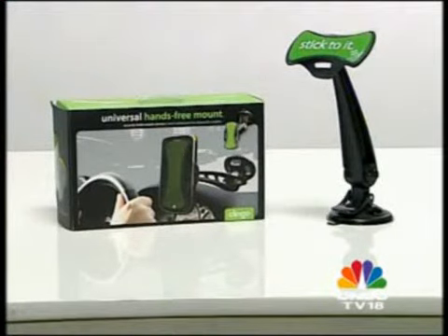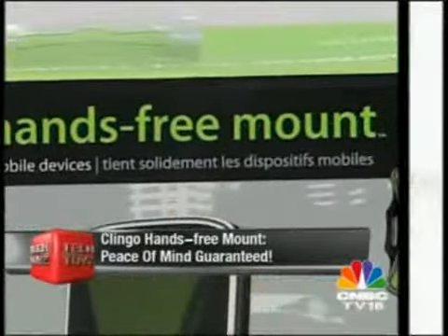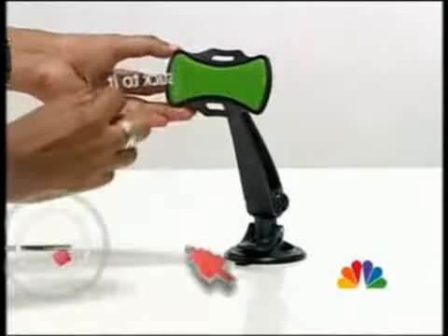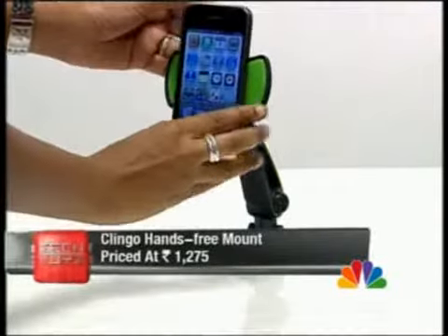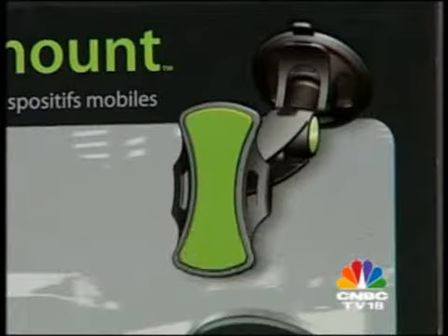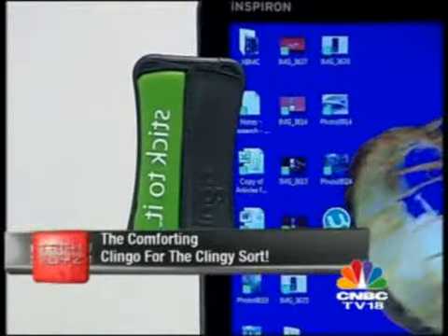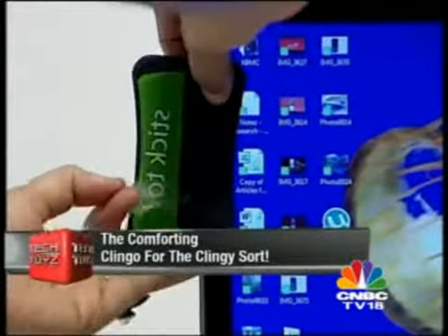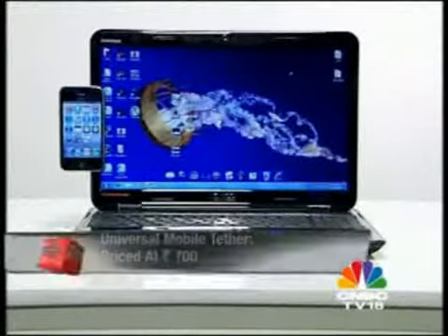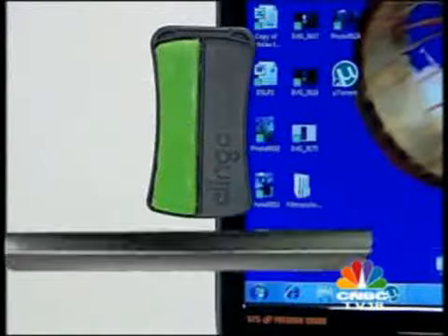If you're always glued to your phone and like seeing it even while driving, time to get the Klingo hands-free mount. This heads-up, multi-access, adjustable mounting device for any mobile ensures easy viewing and safe driving — 1,275 rupees is a small price to pay for peace of mind. And if you want to take your love for your phone to a whole new level, get yourself Klingo's universal mobile tether. This hands-free mobile mount securely holds your phone to the side of your laptop or anywhere, providing hands-free viewing of your screen anytime — 700 rupees for ultimate clinginess.